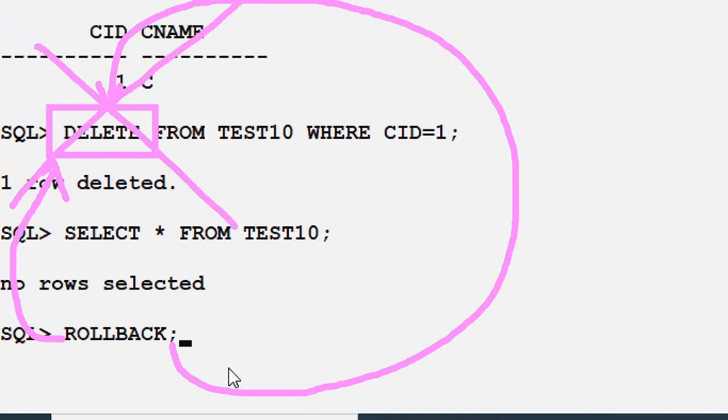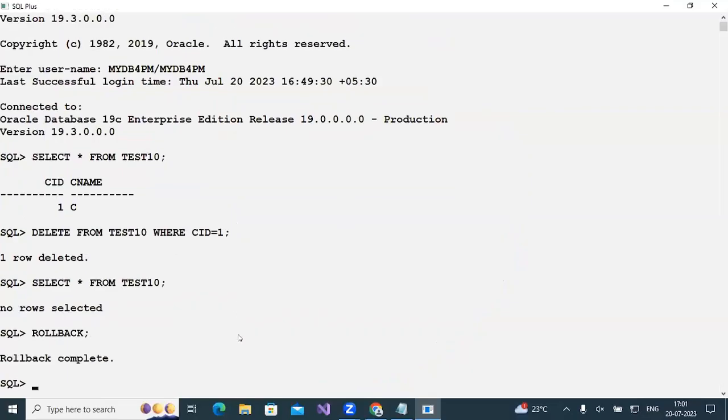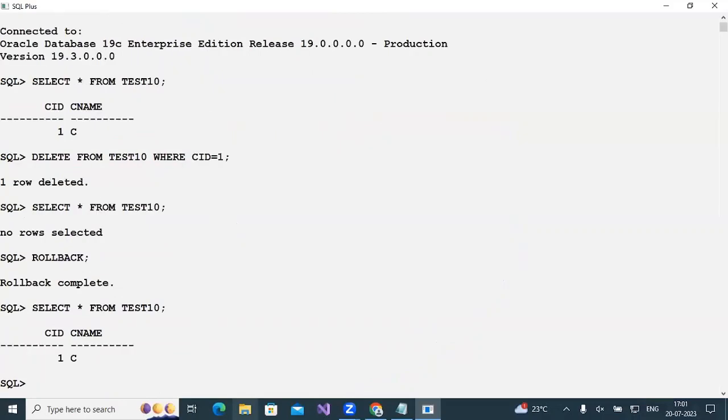Cancel means your record will come back. Yes or no? Yes. So that is rollback. Your record has come back again.